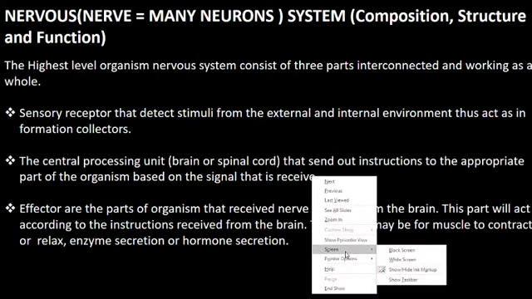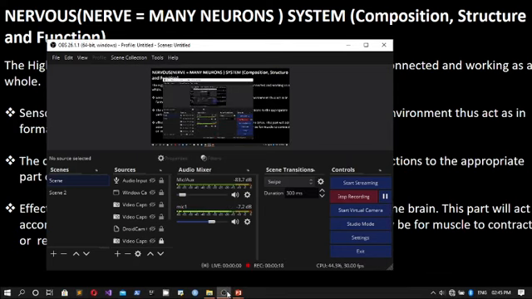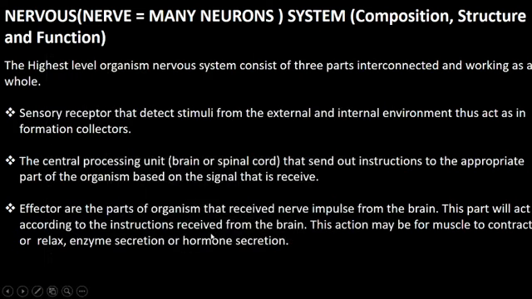In the previous class, we discussed everything about the fundamental unit of the nervous system, which is the neuron. In this class, we will continue our discussion on the nervous system to grasp the overall ideology behind it. Look at this: nerves. A nerve is many neurons combined together. System means composition and structure. We want to study their composition, structure, as well as function. That is to say, in the nervous system, what we are interested in studying is the composition, structure, as well as function.